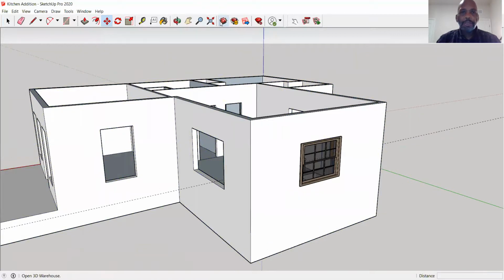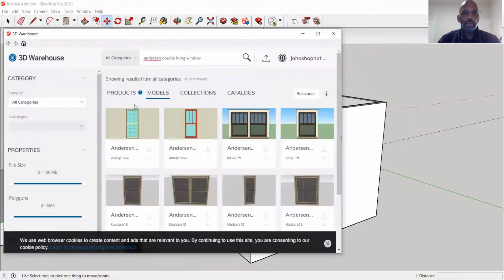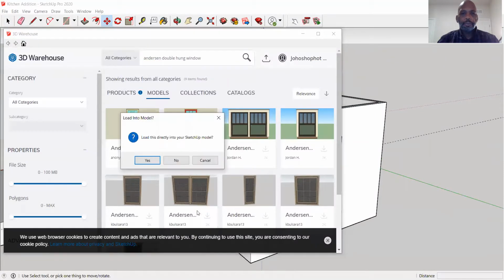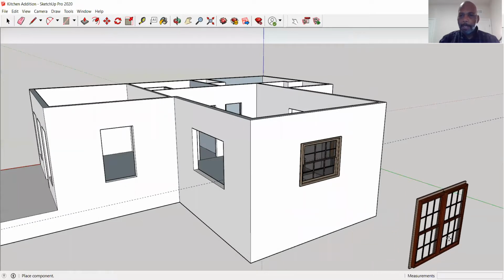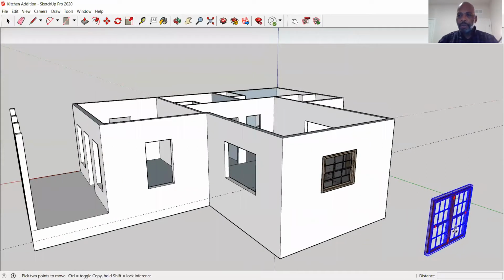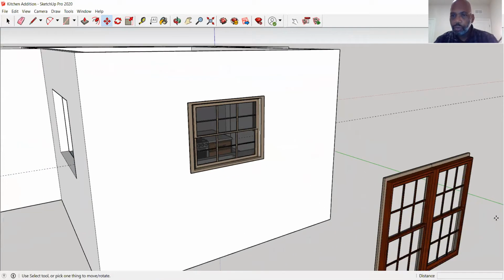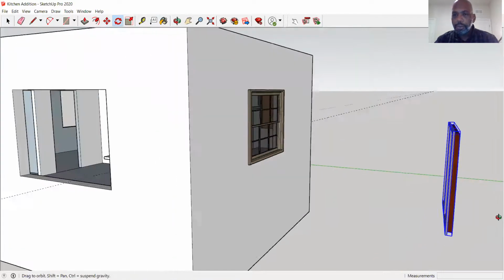I'll go back to the warehouse. Choose it again. Okay, put it out here. Okay, let's see if I can get that rotation right now. Okay, so rotation tool. Let's try to center the window. Let's see if that'll work better. See if I can do the center. I'll put it around so I can see it.